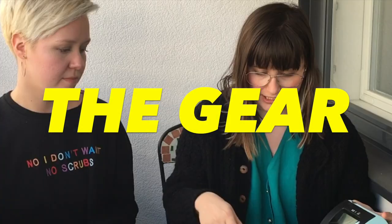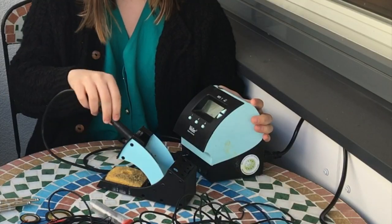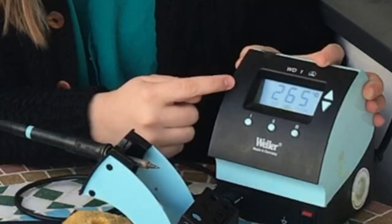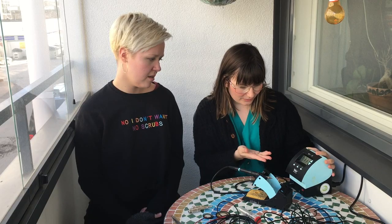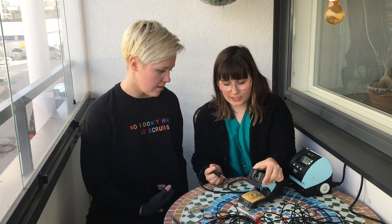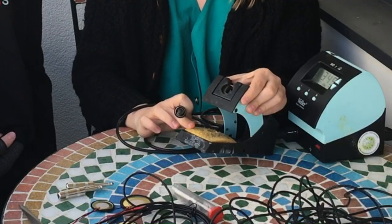What do you need? This is the stuff you melt things with, and this is the machine that is plugged into electricity. You can see how it's rising. It rises quite quickly, and as I was told, 360 is a good temperature. Now this is already quite hot. You can feel it's getting hot. Oh my god.